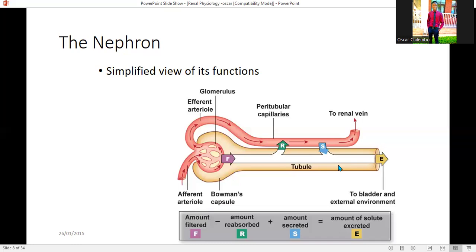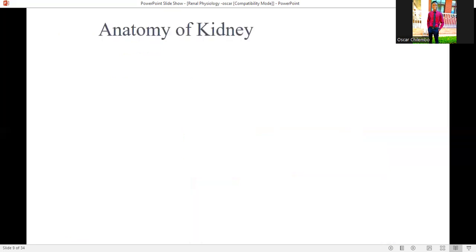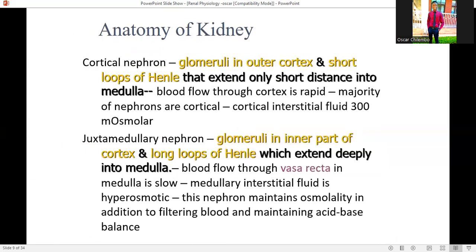So what we are expecting in this lecture is to look at the regulation of the entire system. How is it regulated? Then we're also going to look at the renin system in the next video. We're also going to look at micturition, the entire process of urinating. How does it come about? For that one, I have an individual tutorial that is going to help us understand more about this topic.